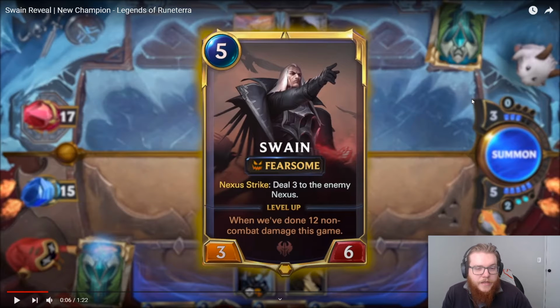If he does get damage through the Nexus, his attack is bumped up by an additional 3 essentially. So Might is really good. Potentially get that Overwhelm, or like Kato if you somehow get a Kato out. It's a very strong effect. And then the level up condition, when we've done 12 non-combat damage this game, that's pretty easy with the new cards like Ember Maiden and stuff.